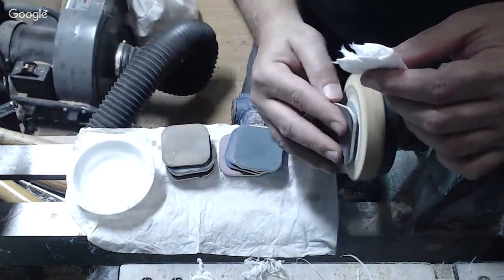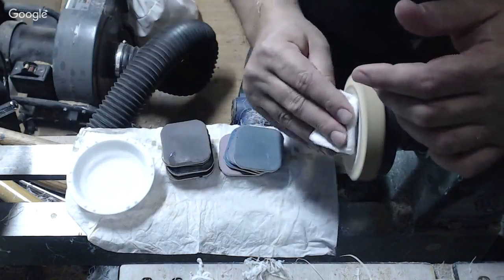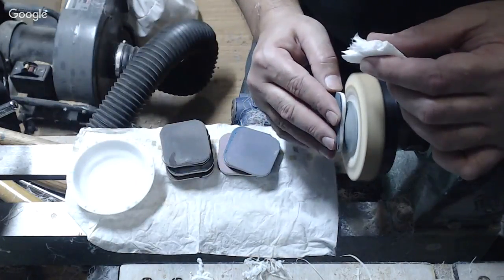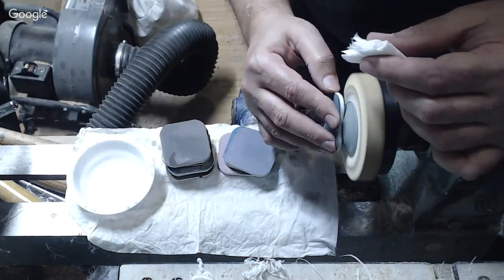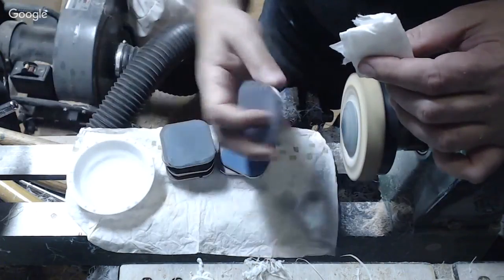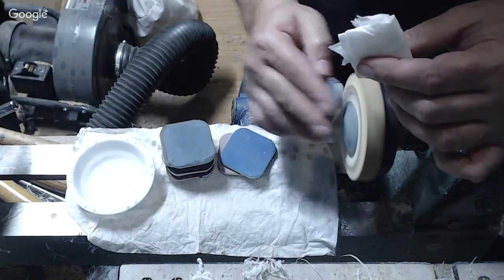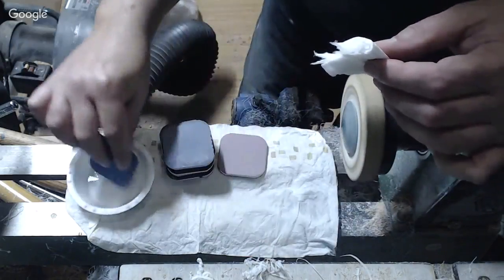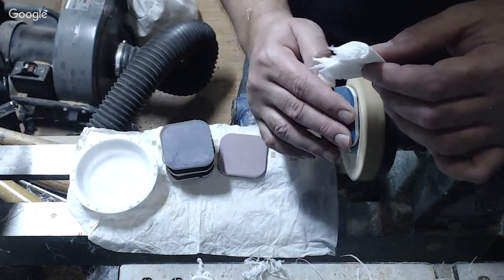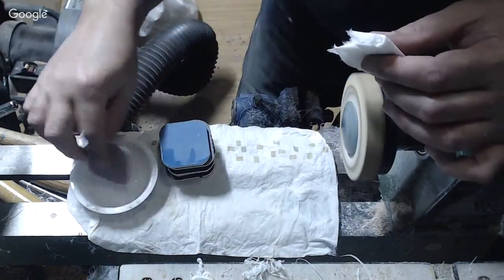But we'll find out. And again, we're doing a light, one-time pass of all the grits with the micro mesh. We could always go back and tweak. That 80 grit sure did the trick. We're going very light. And we'll see what we have.